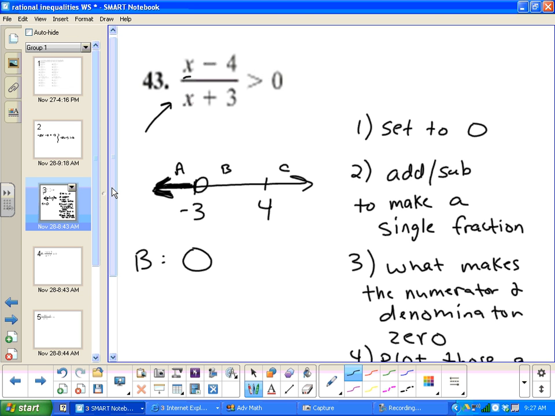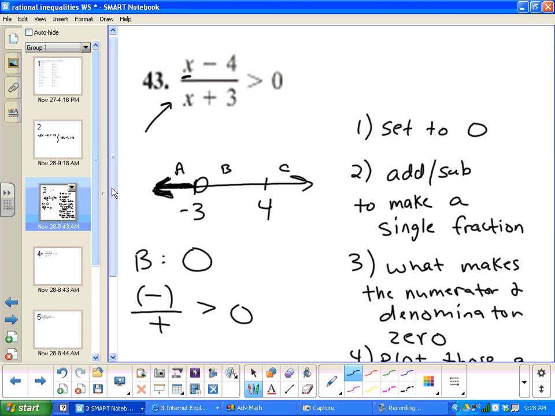So if I plugged in 0 here to the numerator, I get 0 minus -4. And don't tell me what it would be. Just tell me, would it be positive or negative? It would be negative. Okay? And then in my denominator, 0 plus 3 would be positive. Okay? Because 0 is in interval B. Okay? You understand there? Because 0 would be in between -3 and 4. So there's lots of numbers you could use right there. You could use like 1, 2, 3, lots of numbers.